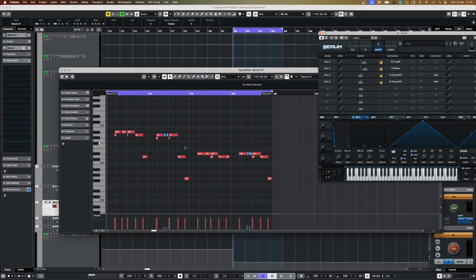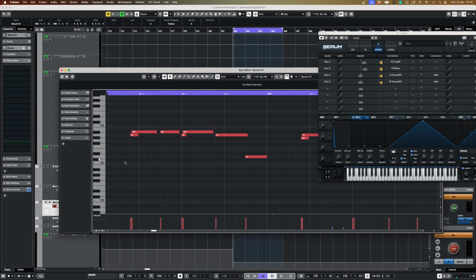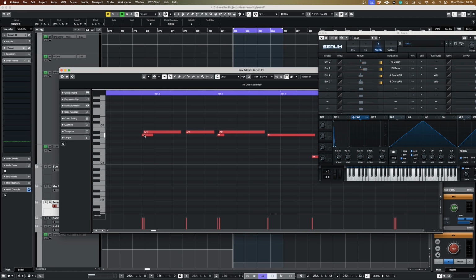So if we look in my notes that I've programmed, you can see I've got the occasional one where we're doing those quite quick rolls like this. Where we don't have that pitch drift, which just helps to add a bit of variety there. While we're in here, let's have a look at just the way that I've programmed these. You can see that everything is slightly off grid. I've manually rearranged these notes slightly. So some are slightly ahead, some are slightly behind. And I've done this really quick.